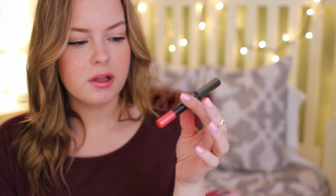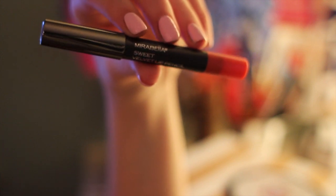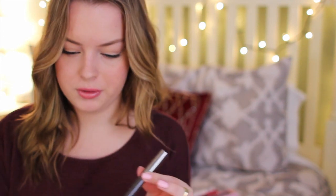Now the last thing in the box this month is a Mirabella La La Lips Pencil, and this one is in the shade Sweet Velvet. It looks like a kind of corally red — not full-on red, but not pink or coral either. I would say it's more of a darkish pink color. I think it would look really pretty in the springtime because it's a good transition lip color, and it went on really really smooth. This retails for $23, so that's awesome.